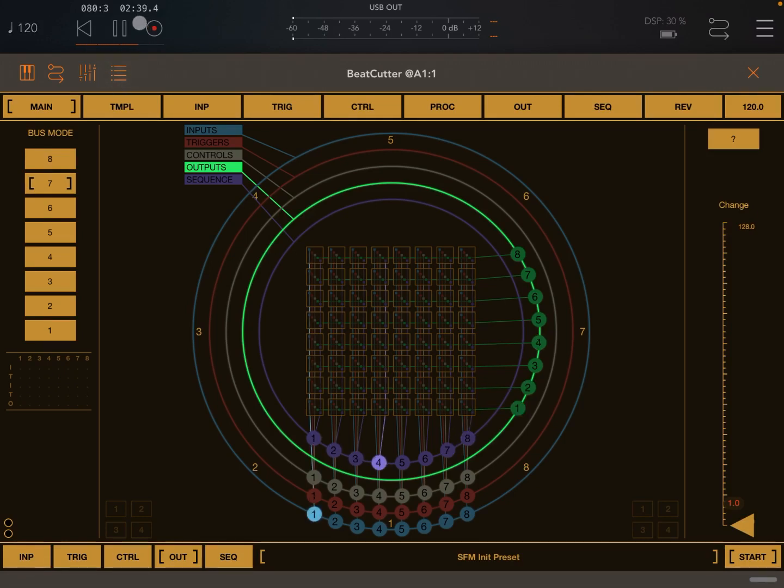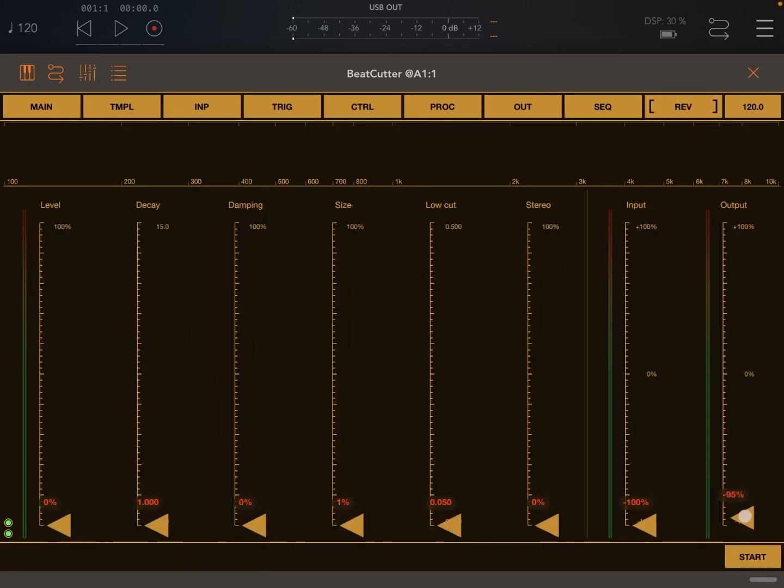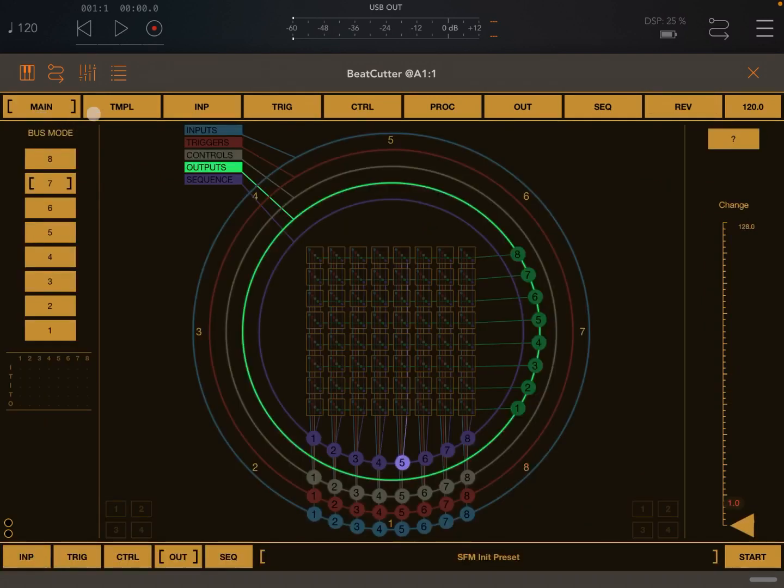So let's stop now and go to the reverb and increase the audio, or double click on it to go back to the default, go back to main, and let's click play to understand what it does. First and second cell recorded, now it comes along, plays. Also the third one was recorded on time, now starting on the fourth. It played the fourth, the first and the second on the output buses. First and second as well.